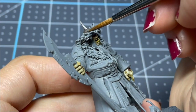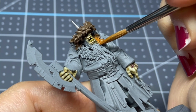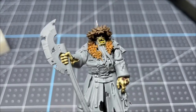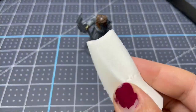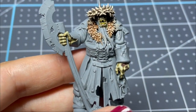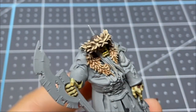Next up is all of the fur around his head. I'm taking chocolate brown and painting the top half of it that color, then going in with a warmer, almost orange-brown for the lower half — I thought if it was two-toned it would be more interesting to look at. After this step, I'm mixing Skeleton Bone and Monster Brown, putting that mixture on a makeup brush and blotting the color onto the top parts of the fur. Then I go in with a brush and clean up any spongy texture left behind.